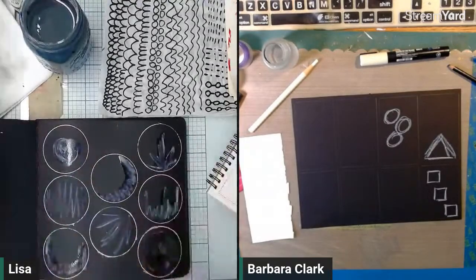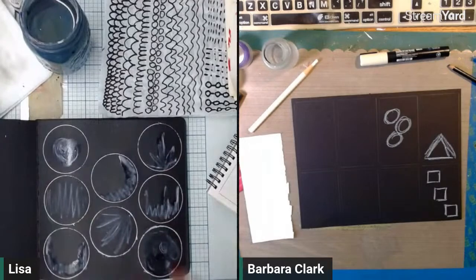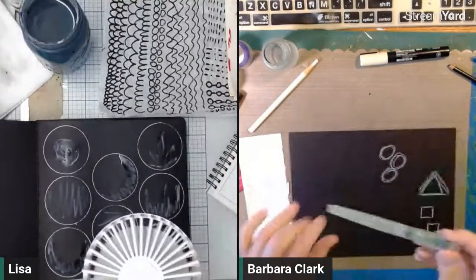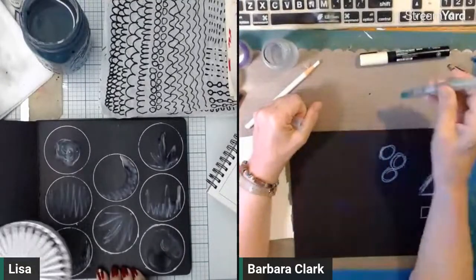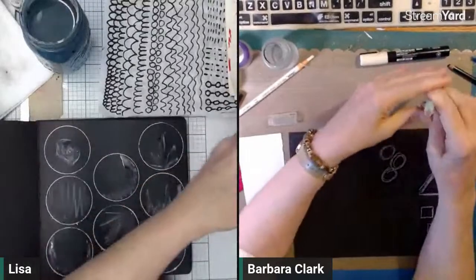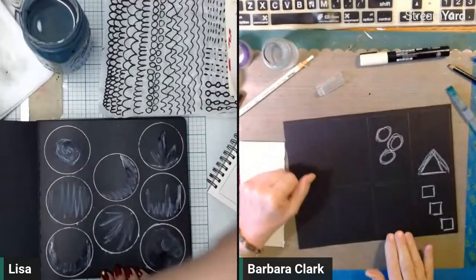I've got to let things dry. And I kind of messed up my black paper, so my background's not as pretty as it could be. But that's okay. Oh, yeah, we can. I don't have any water soluble white unless I get after Posca right away. So I'm going to do that and get my pen ready. A water brush. Hi, Mina. Come on. Do I not have any in there? Good. Okay. Okay, we're going to try a Posca pen.